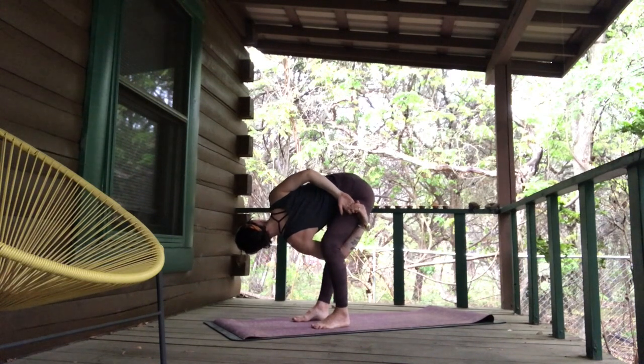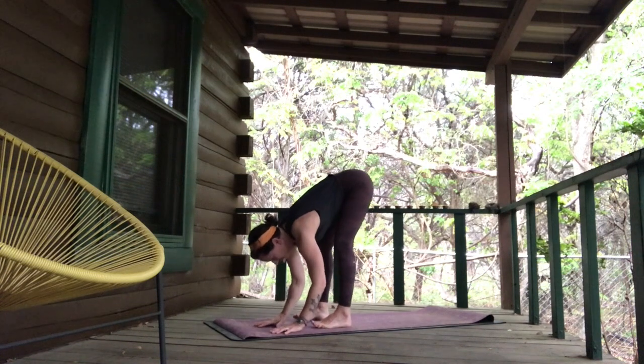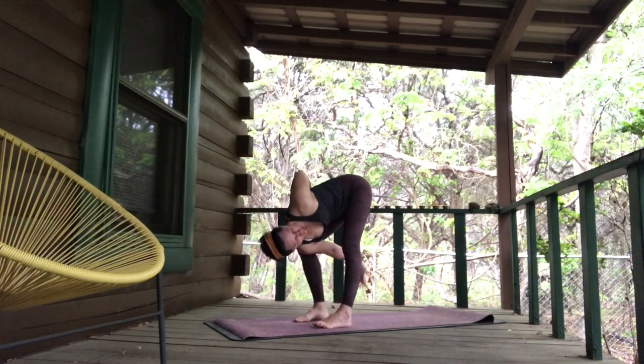Exhale, release, shake things out. And then right hand plants, inhale, left arm to the sky, left leg straight, right leg deeply, deeply bent. Play with the half bind or sweep right arm under right thigh for the full bind.